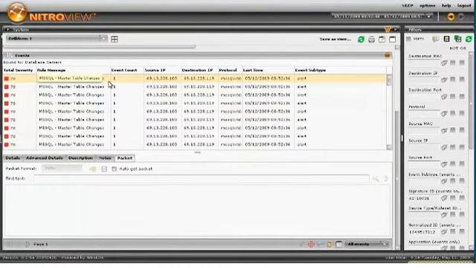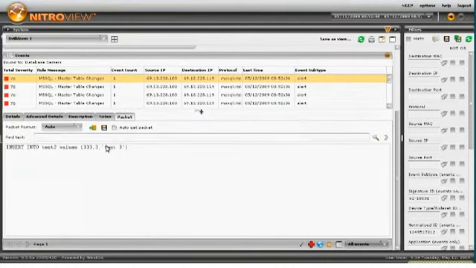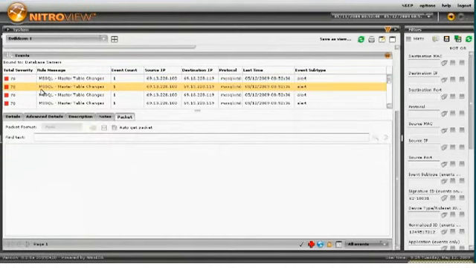So I have here the rule message, the event count, how many times I saw this specific event, source IP, destination IP, what protocol was involved, since this was on SQL servers on TDS ports, and the last time that event happened. If I click on the event down here, you'll see under a tab called packet data the actual alert text that was registered with this event. So it gives me that nice detailed event access within seconds.